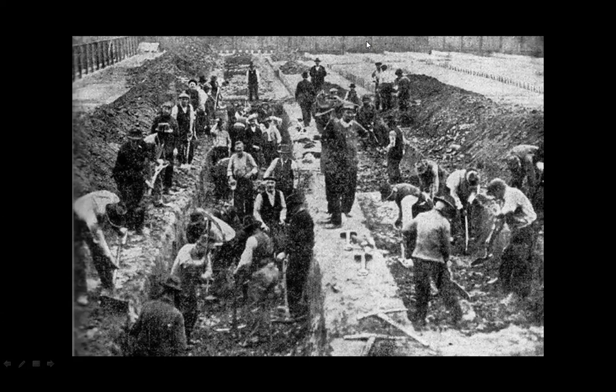I would also add your local library and genealogical centers also have a wealth of information about epidemics. Unfortunately, many people who died in epidemics did not die with children or were children themselves, so very often these are the only memorials left for people who died without descendants. And there's plenty of people that would love to tell you about some of the rather odd diseases that, like the Spanish flu pandemic, don't get the attention that they deserve.